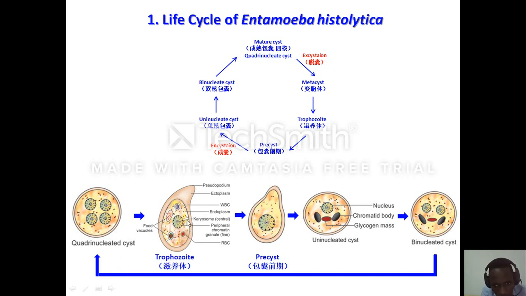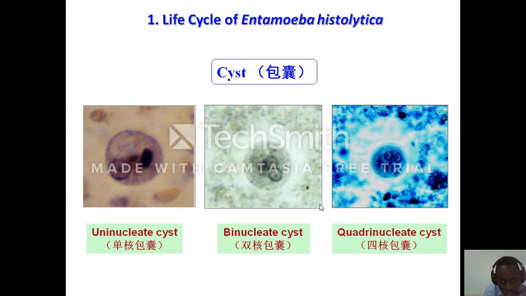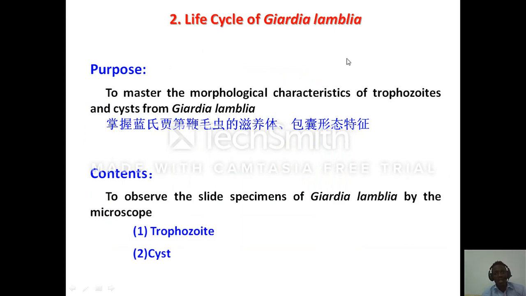Now, one thing you have to note here is the trophozoite moves by its pseudopodium for locomotion. And also, the trophozoite has white blood cells, just like I talked about. It has food vacuoles, but you don't see the food vacuoles in the cyst. So note it very well. The blood cells are found in the trophozoite, not in the cyst. You get it? So that is generally it for the life cycle of Entamoeba histolytica. In our next lecture we will talk about the life cycle of Giardia lamblia.